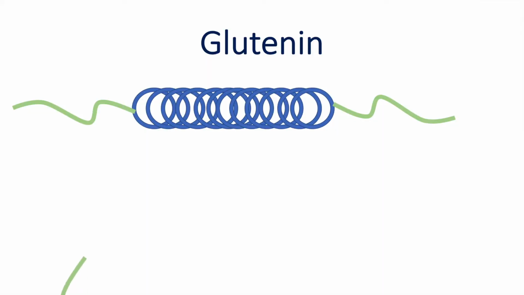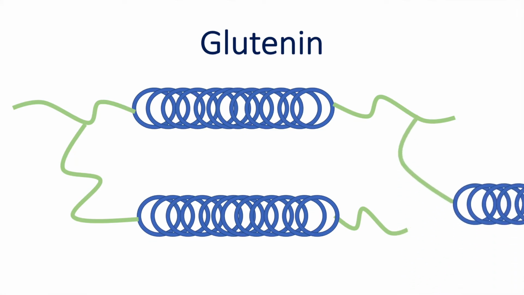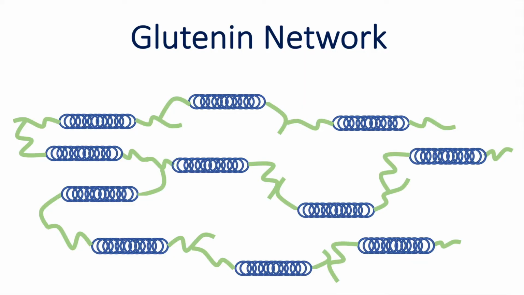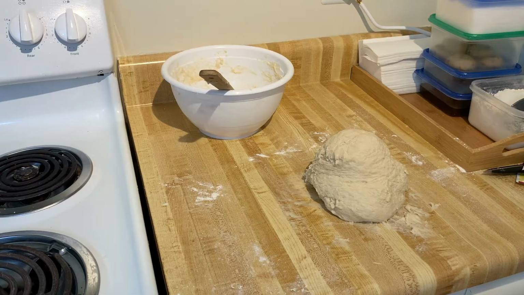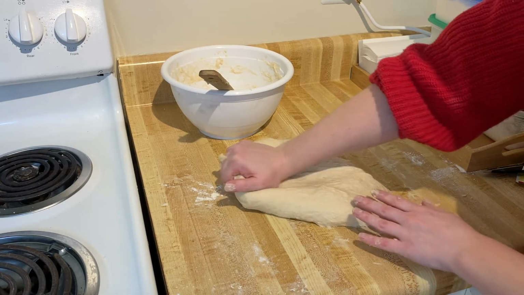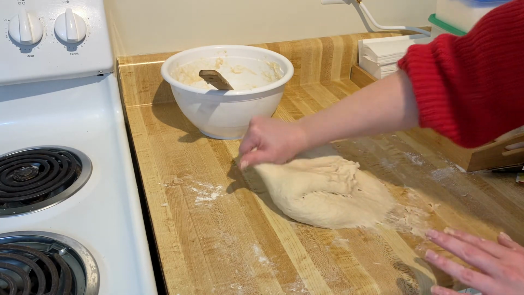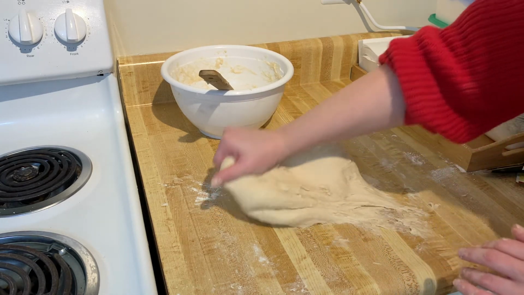So as you have more and more glutenin present, say in a dough, you see more of this cross-linking and linking up of these different glutenin proteins, which eventually forms a protein network. And it's this protein network that can trap in the gas bubbles produced by yeast or other starch granules. And it can get strong enough to trap in all these other food particles and hold the dough together. Now, what you'd see with a high protein content with a lot of glutenin, you get a really strong protein network, and you can see your dough stretch and contract.